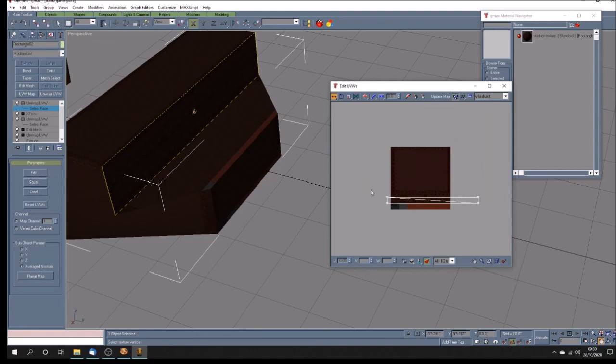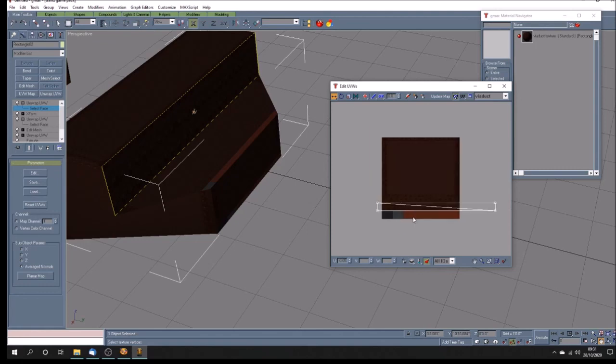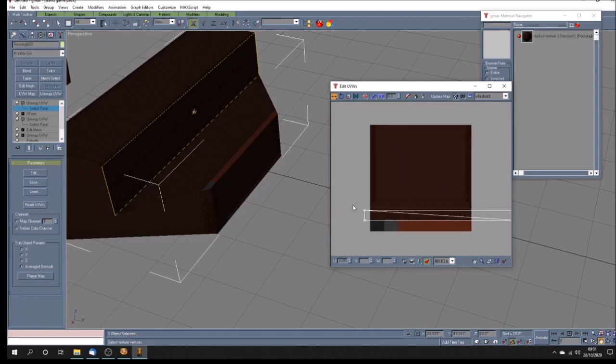And always when you've got a texture like this, Gmax effectively repeats the texture left and right and up and down. So if you want to do a long line of rivets, you don't have to have all the rivets here. All you do is have enough to pick up the image and then just repeat it endlessly.